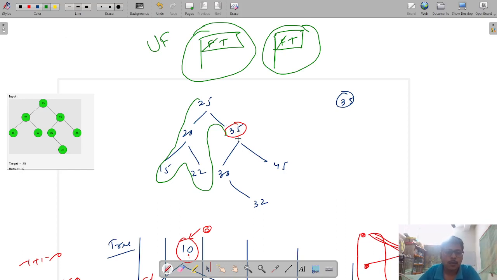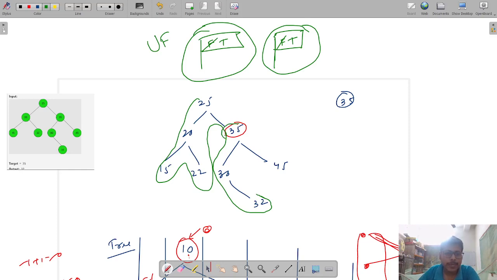So whenever you get your target value 35, you will go like this, but when coming back you will start summing up the values.